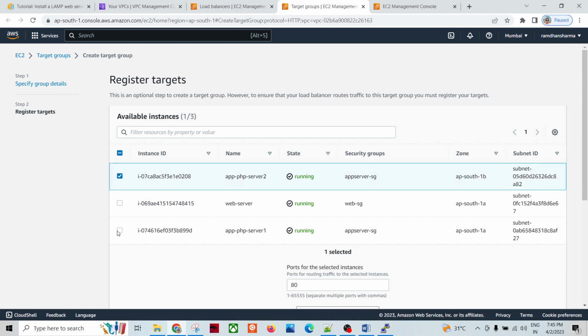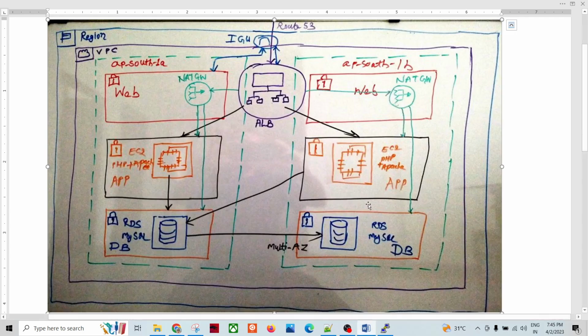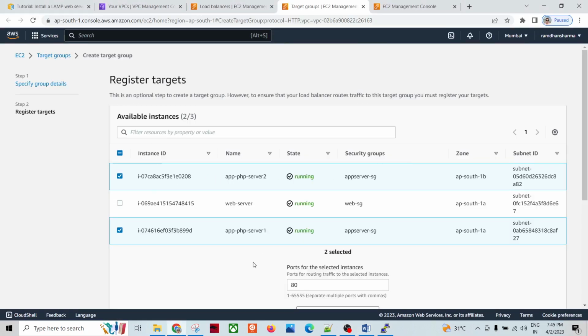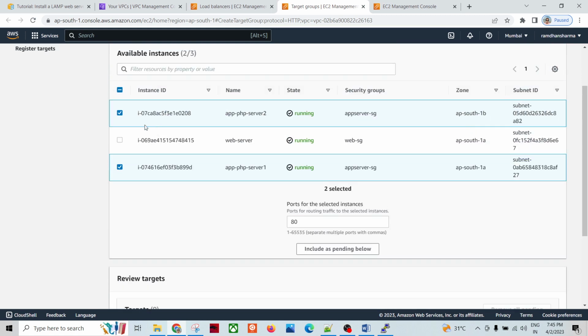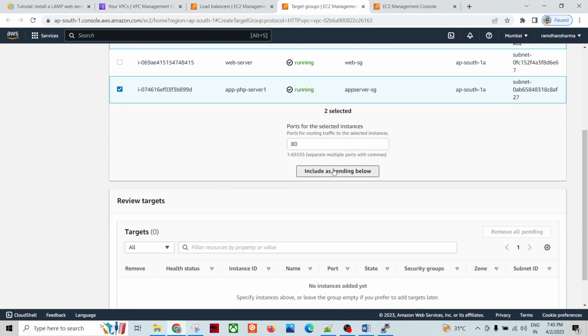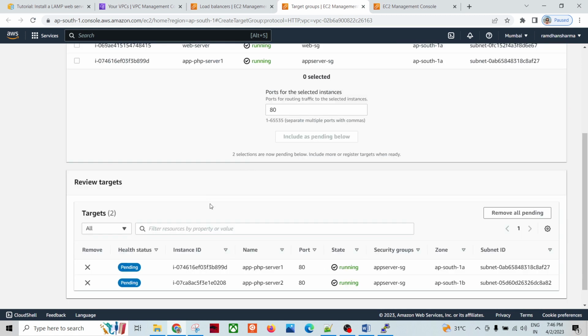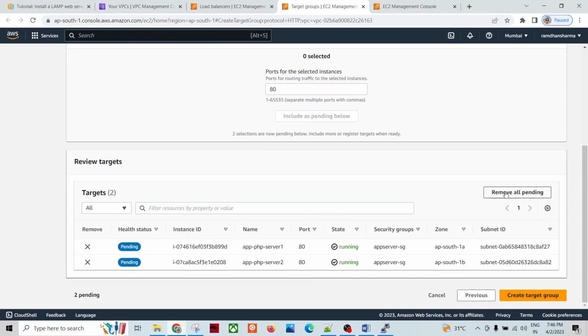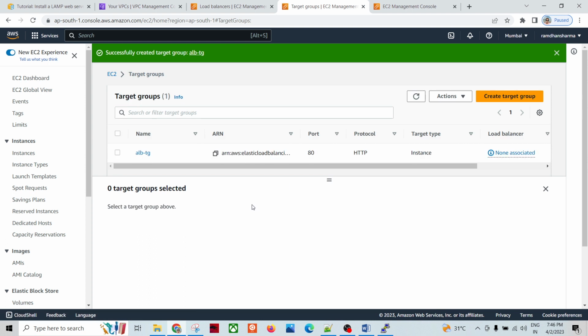So we will have PHP servers, right? So the target of this ELB is PHP servers. And so we will have a target for PHP. You do it and then you include it in the pending window, right? So this has come. Then create the target group.